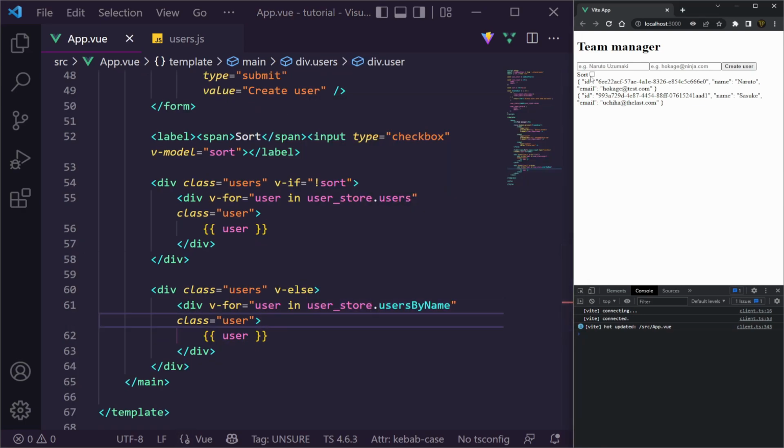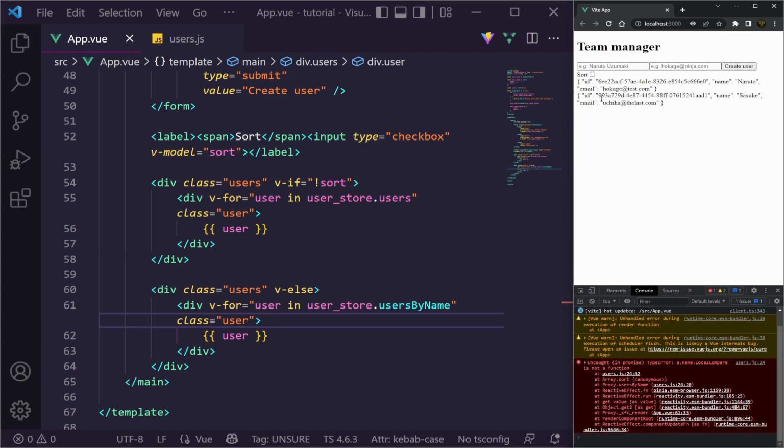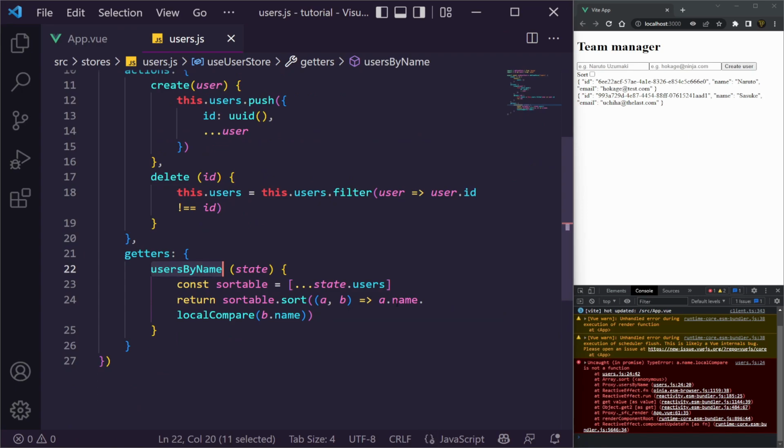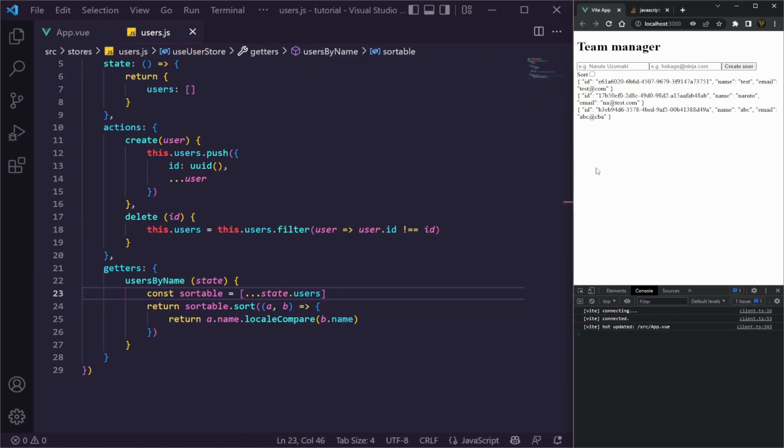Hit save, and now if we check this, localeCompare is not a function. That's because we've actually done something wrong here. So here it says a.name, sortable, a.name.localeCompare, a.name. Okay guys, I have fixed it by basically changing this from being a one line into a multi-line thing here. I don't know why it didn't work. It worked when I did it before, it didn't work now.